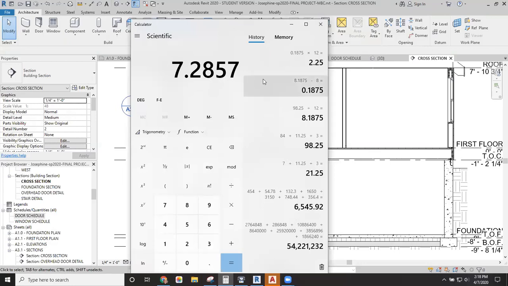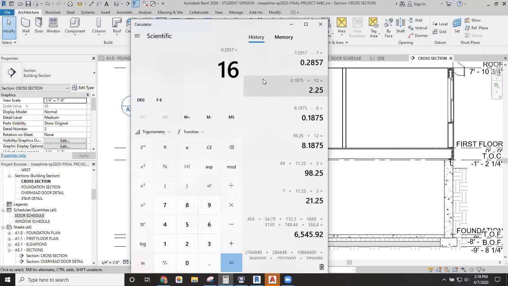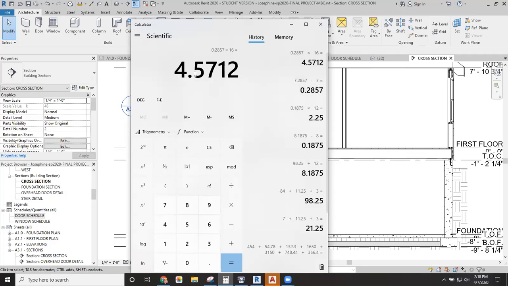So to turn it into a fraction, I'm going to be honest with you, no builder is going to deal with a 32nd of an inch. They will be fine with 16ths, so I usually round this to the nearest 16th. Let's subtract the 7 inches from it and then multiply that times 16. That's 4.5/16, so I would round that up to 5/16. So it would be 7 5/16 that you'd have for a riser height.